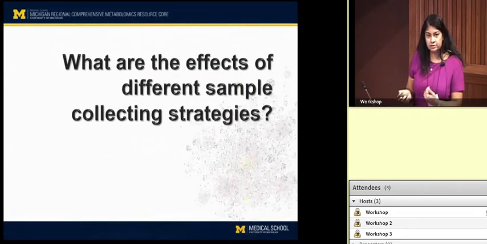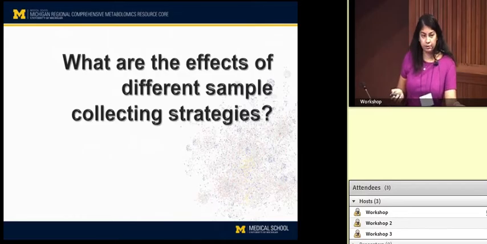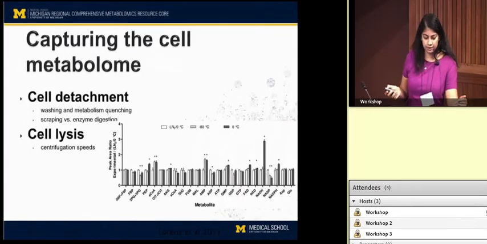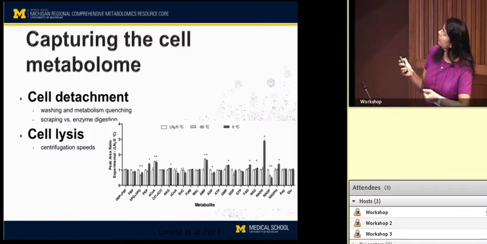So what are the effects of different sampling and collecting strategies? Kelly will talk about this in more detail in the next talk, but I want to briefly touch on what small changes to your study design do to the metabolome. Here we are hoping to capture the cell metabolome, and the decision is to detach the cells by quenching the metabolism with different solvents, in this case liquid nitrogen, and solvents at -80 and 0 degrees. This is the glycolytic pathway, and you can see the differences in the same sample by different quenching methods.